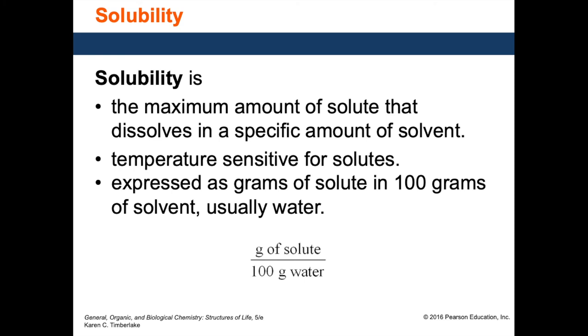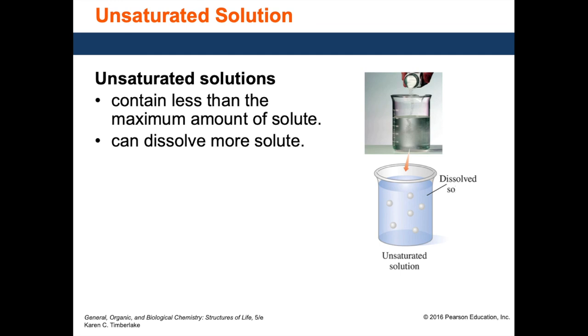Now, this is temperature dependent. Basically, you'll see that solubility will change at different temperatures. So oftentimes when these solubility values are given, they also mention what temperature that solubility applies to. It's typically expressed in grams of solute for every 100 grams of water in the case of aqueous solutions. Now what a solubility value will tell us is the point at which a solution will become saturated.